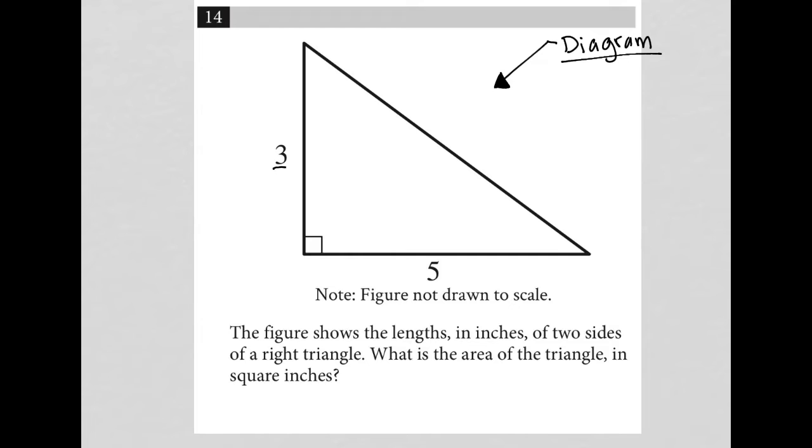We see this three here, we see this five here. You might think about a three-four-five right triangle, but that would not work in this case because we want our hypotenuse to always be the longest side, so that would make it need to be longer than five. So it cannot have a length of four.